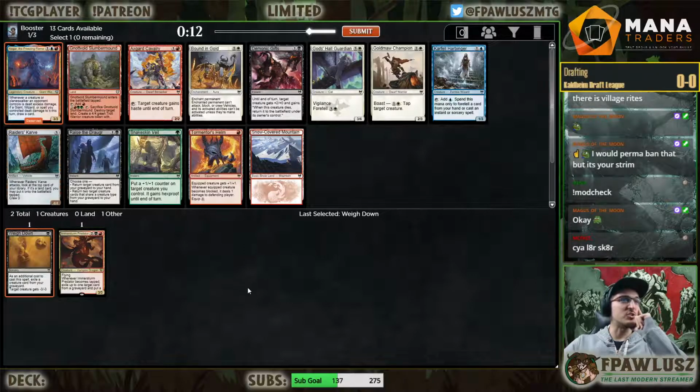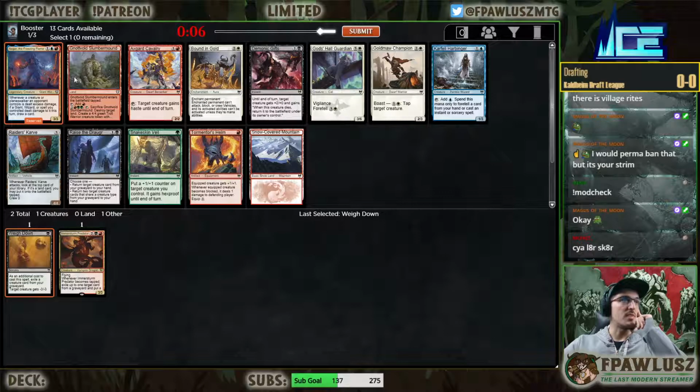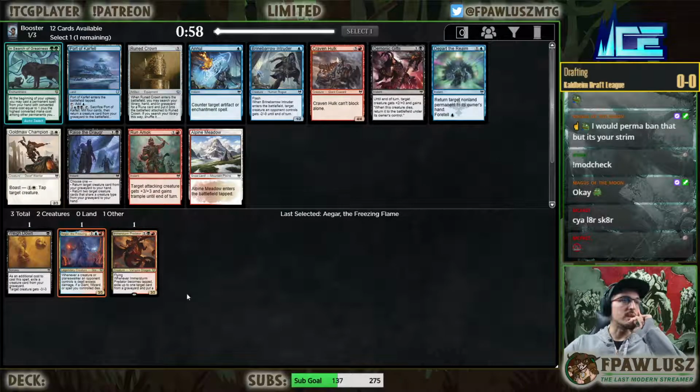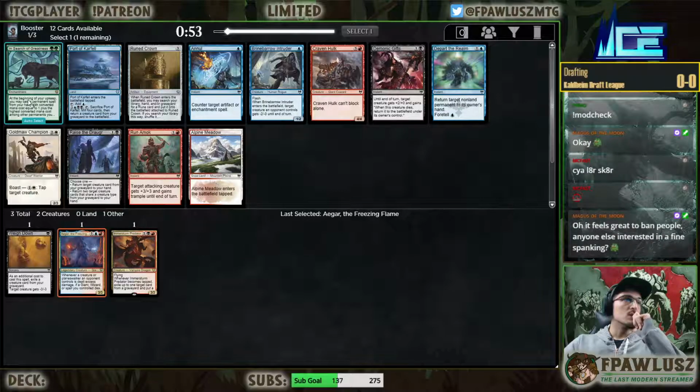I think Agar is just too good to pass up here, right? Otherwise, I'm looking at the Helm or the Cavalry. But third pick Agar is just huge. So we can maybe do like a Grixis kind of thing. This is not great.